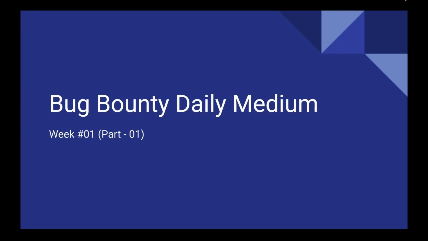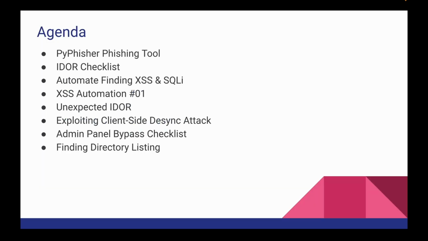Let's get into the topic in this video. Firstly, we are going to discuss a tool called PyPhisher, a phishing tool where you can create your own fake social media links and try to steal victims' usernames and passwords. After that, we are going to discuss various checklists that can be used to find IDOR vulnerabilities. And later, we are going to discuss how to automate finding XSS and SQL injection attacks.